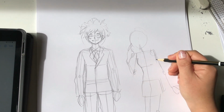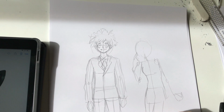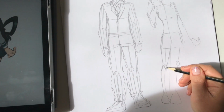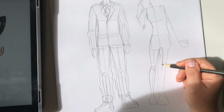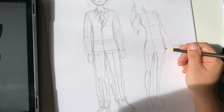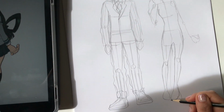The female body has more round shape in a way, so consider that when you do this. And I love her posture, actually. It's really cute, like Japanese kawaii posture. Like that, probably like this and that. So her shoes are going up.